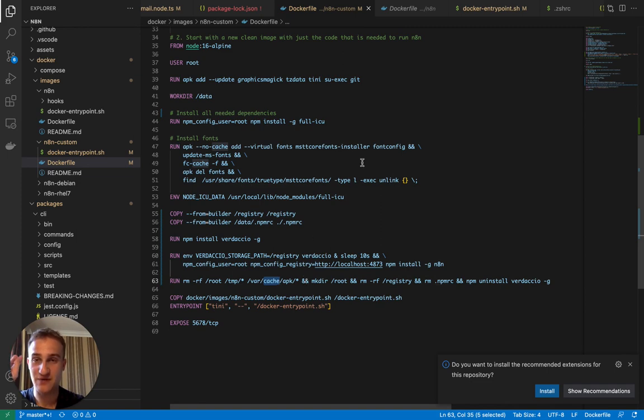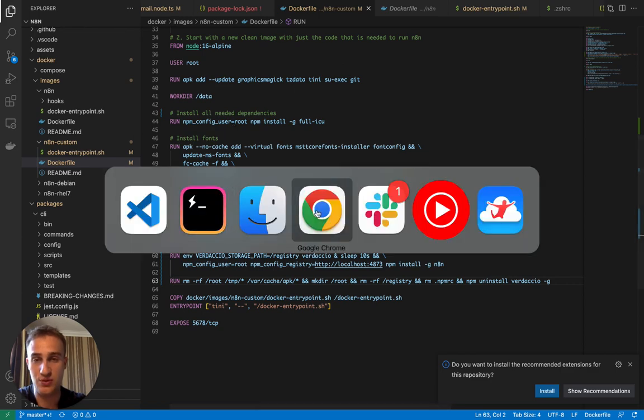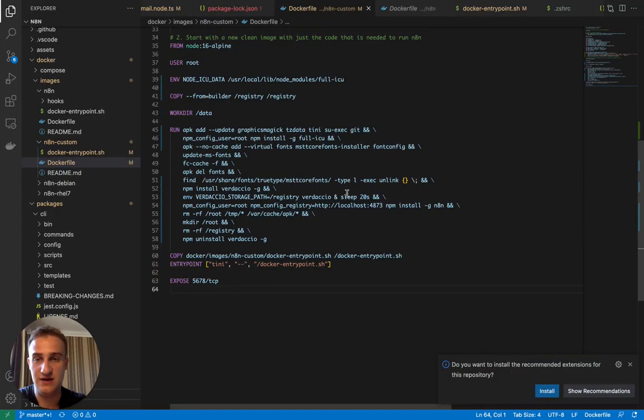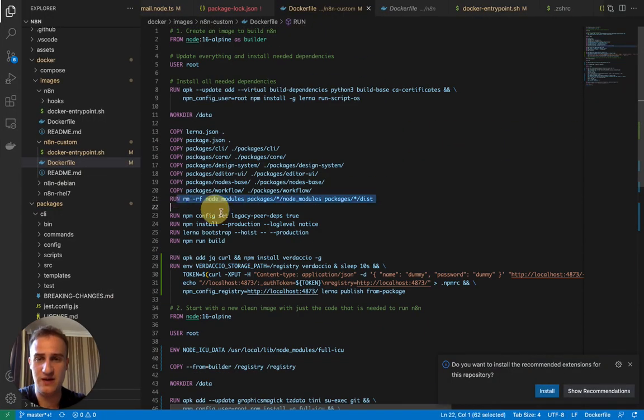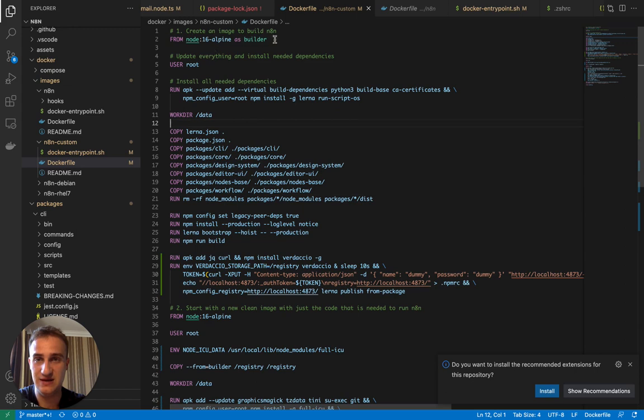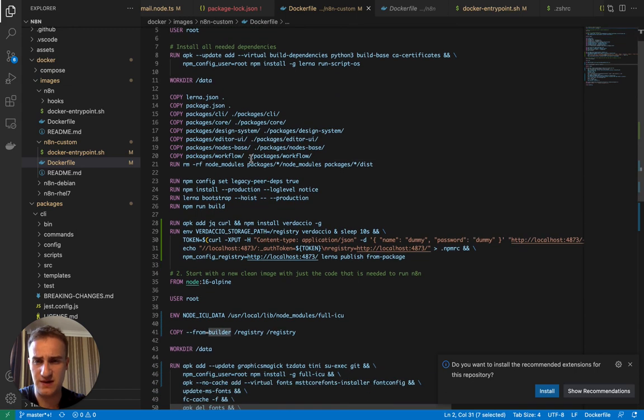So I've optimized the image by combining all of the run commands in our build stage, in our artifact stage, into one run command. I'll show you right now how I did it. Here I have it saved, and here is how it looks. We have a lot of run commands. I don't mind, because we are not using this builder as an artifact, so I'm not worrying about it being big, but still it's a bad practice to have it like this as separate runs.